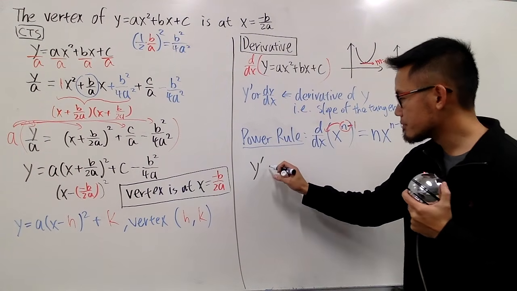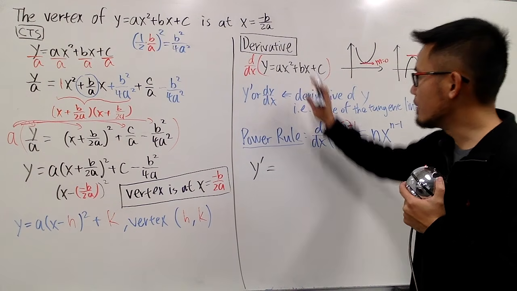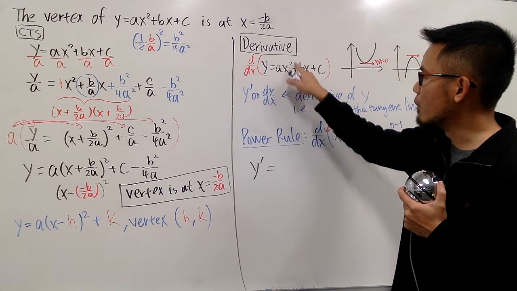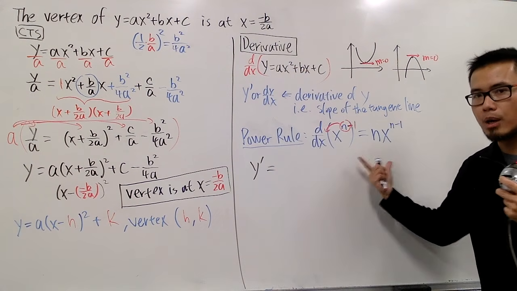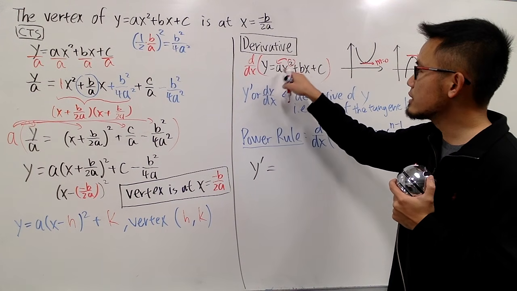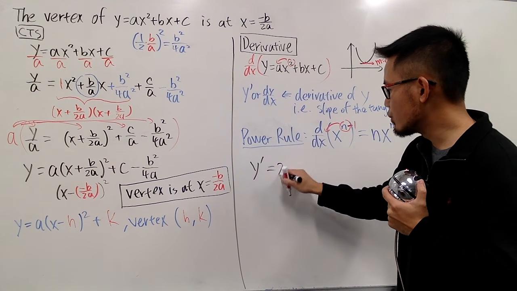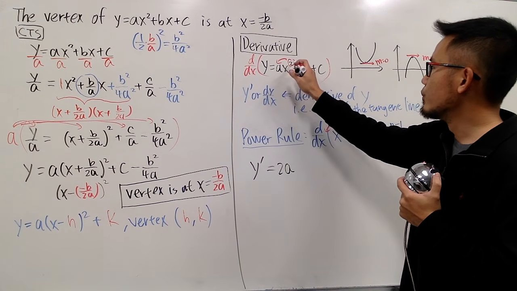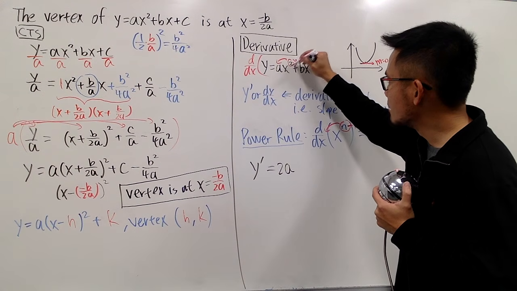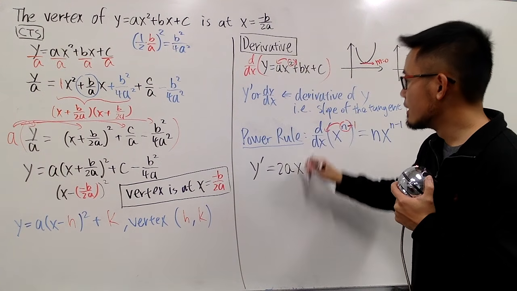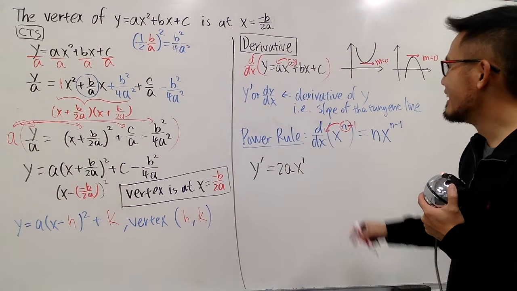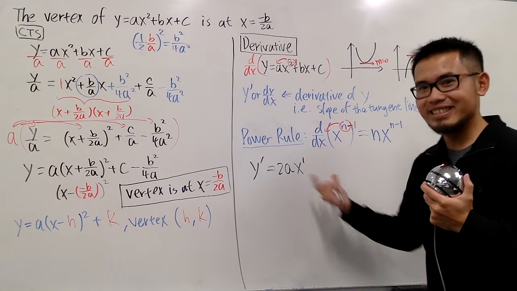So now, we are going to be taking the derivative of this. For the first term, we have a times x to the second power. For this part, we can use the power rule. So I'm going to bring the power to the front. Notice, then we will have 2 times a, so that's 2a. And then we minus 1 from the power, so what's the new power now? Well, it's x. 2 minus 1 is of course 1, but let me just put it down like this. So this is not bad, as I said. This is it. This is calculus.